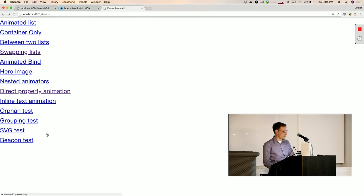There's definitely cool things I want to do that are harder. And again, if anybody else out there loves math, you should totally help solve the problem of planning ahead for collision avoidance, so that you can move a whole bunch of things without them touching. I started working on that as a demo for EmberConf. And after a couple of days, I wrote a big note to myself: do not work on this anymore until everything else is done, because you're going to sink all your time into it. And it was true. It's a hard problem.